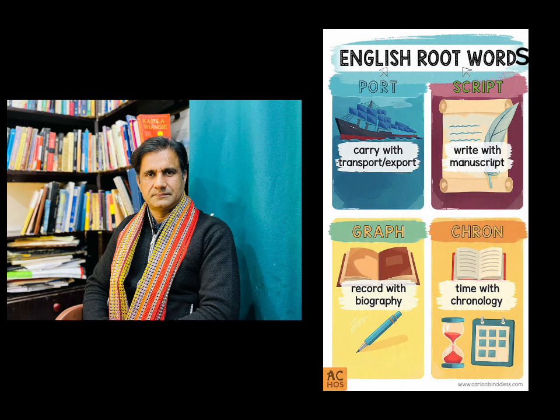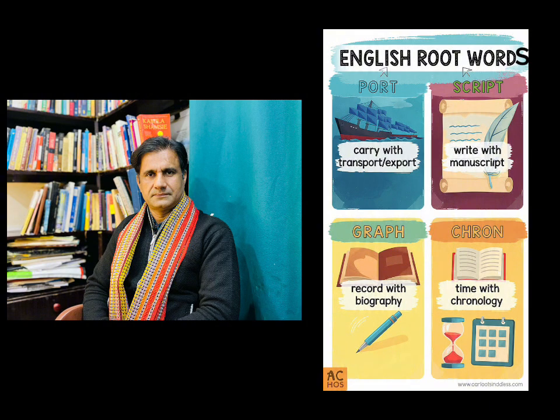For example, take the root word port, P-O-R-T. Normally we say portable, where the suffix able is added. Something which is carryable. So the root word port means to carry something. Another word is transport, to carry from one place to another. Export, to carry goods out of a country. Portable, something that can be carried easily.